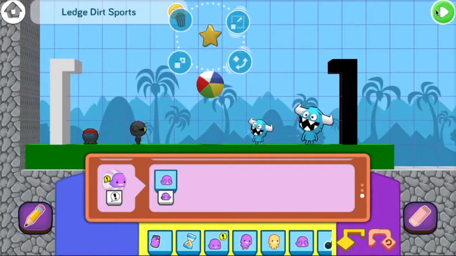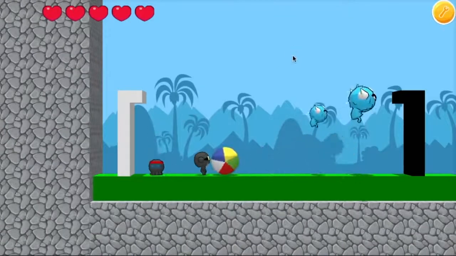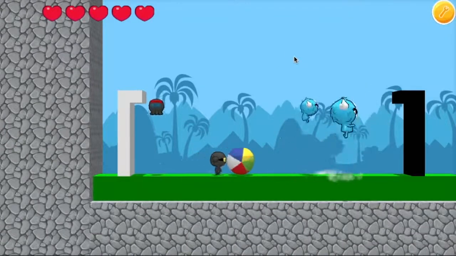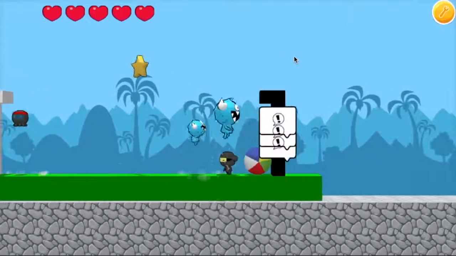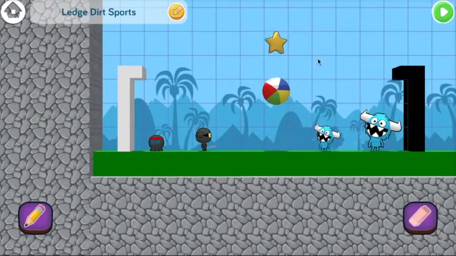Okay, moment of truth. Let's see how this works. I'm gonna make Ninja Foo hit the ball, and it's gonna hit the goal. The goal is gonna shout, and the star is going to appear. Yes! There it is!